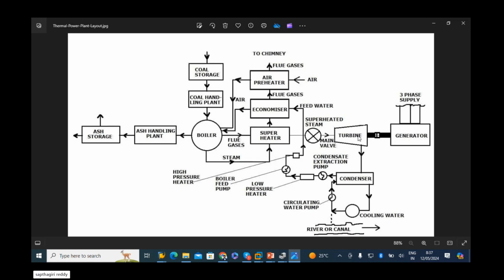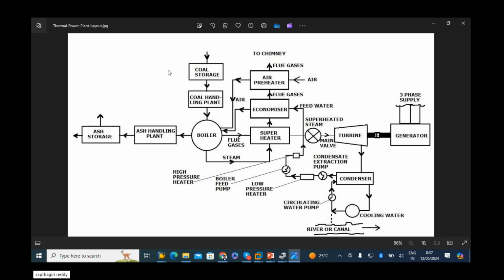If you are familiar with this power plant, then go and learn something new. Go for your oil and gas process. If you are familiar with oil and gas, go for pharmaceutical. At least 2 or 3 processes you should know. The turbine is coupled to a generator, and here the power supply is generated.